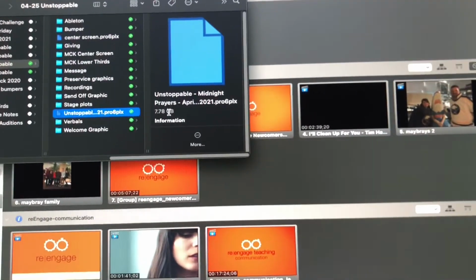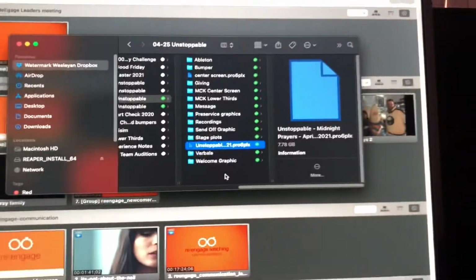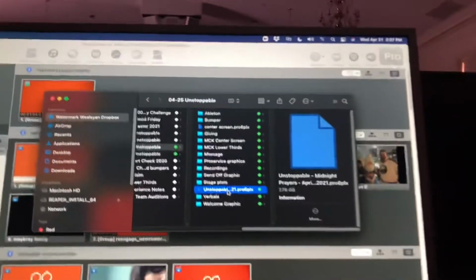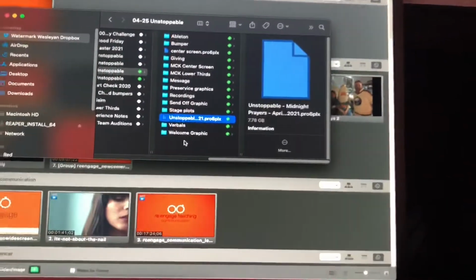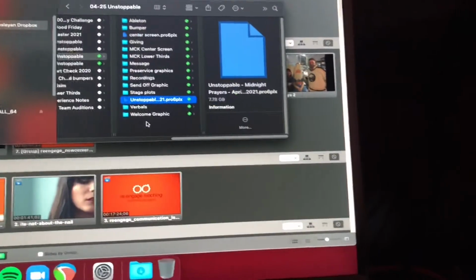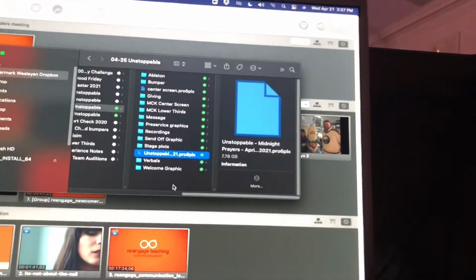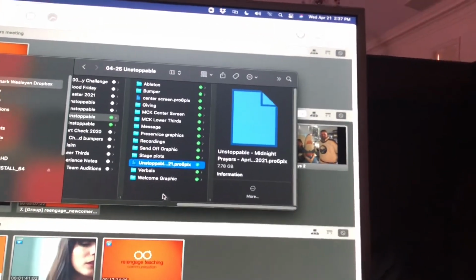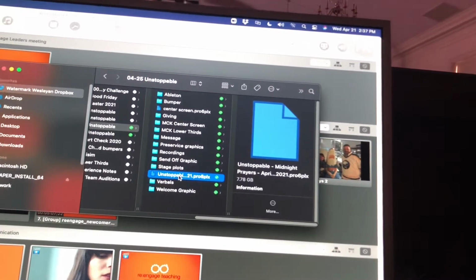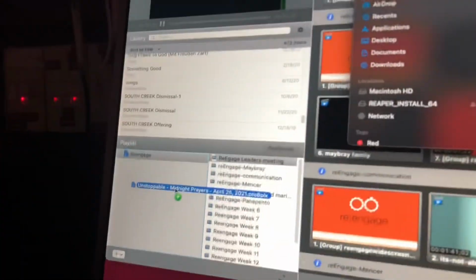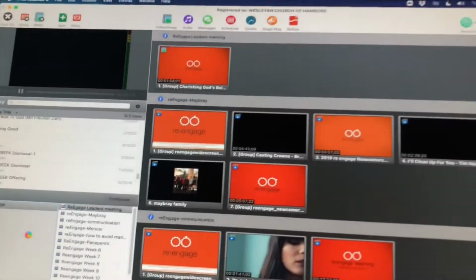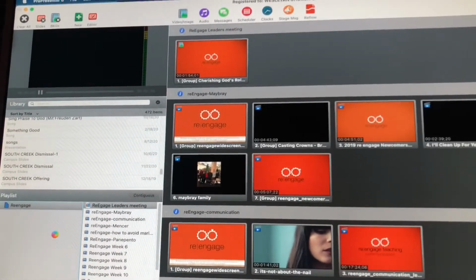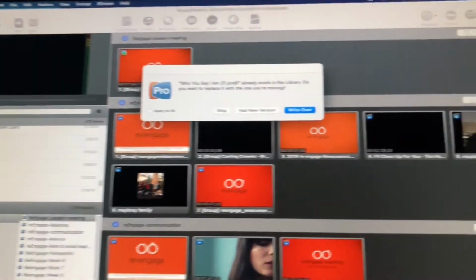You can see it's almost 8 gigs, so it's a pretty hefty file. We have a bit of video content in this series, some video loops for our message slides, so it sucked up a bit of space. It's normally around 2 or 3 gigs, maybe 4 if you're pushing it. But this process, you just take this and click and drag it into the playlist and let go. It takes a second. Depending on the speed of your machine, this might take a while.